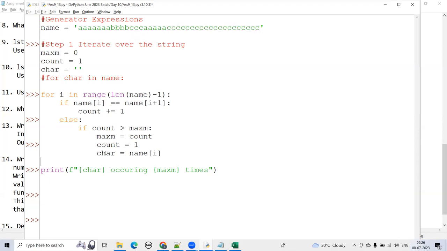So after coming out of the loop, it will check again if this count is greater than maximum. Then we have to change the value: maximum equals count. And also character? Now, character also needs to be changed.